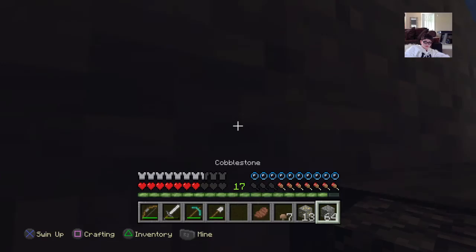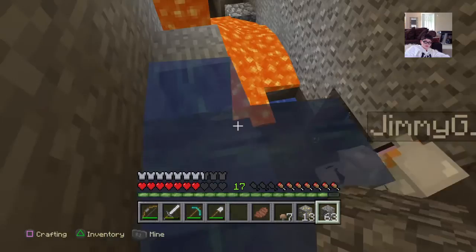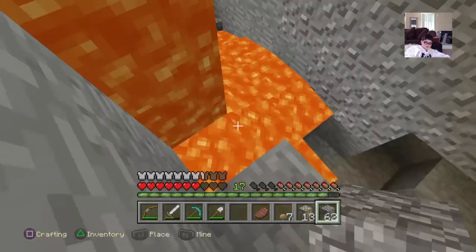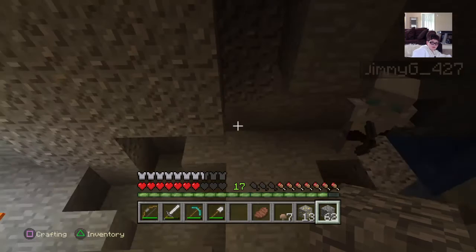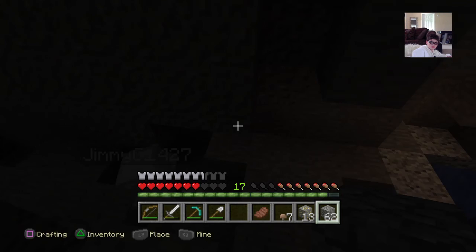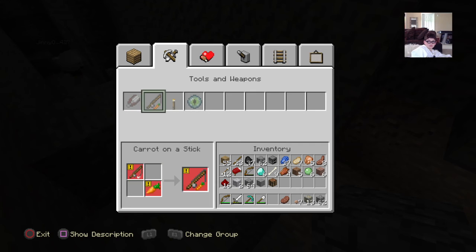I really don't want to be killed by lava. This would be wonderful if I could get out. Thank you. What is this? Would we need diorite for anything? What would diorite do? Oh, we don't need it. Be ready for pitch black. Okay, well, this is the end here.